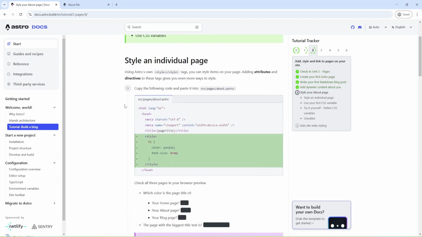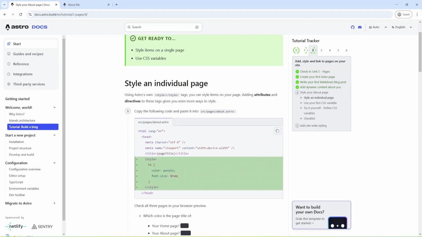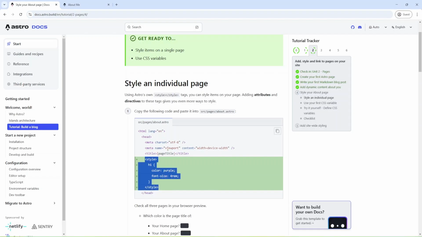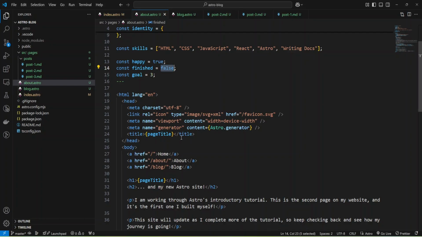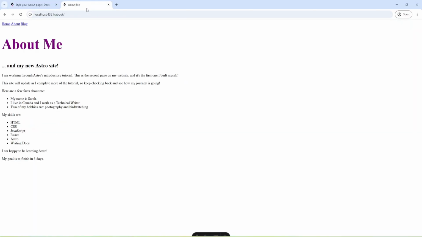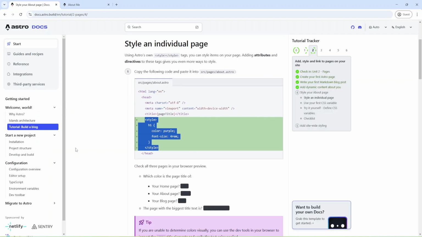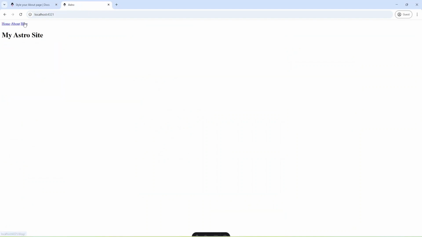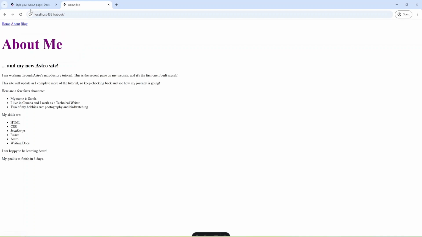And let's check what we can add. Styles, and we can add an h1 style for h1 inside the about page, and I'm in about, and let me check, and we can add it after title. Okay, and let's check, and as you can see, we have about me with new styles, and they propose to check home and blog, and as you can see here, we have the initial h1 tag.